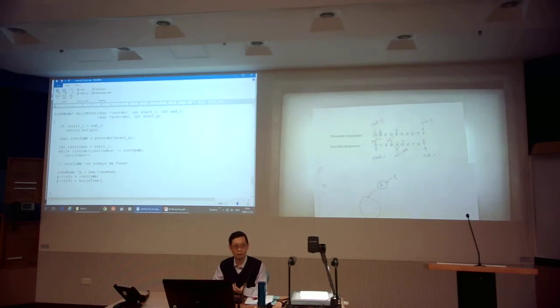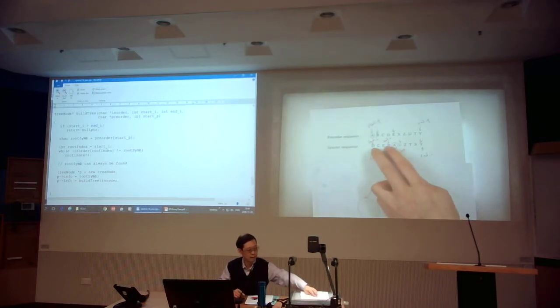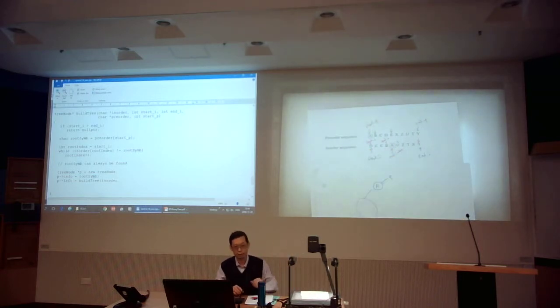What are the parameters? In-order sequence, start and end of the left subtree. So what are the start and end of the left subtree? Original start, root index - 1.